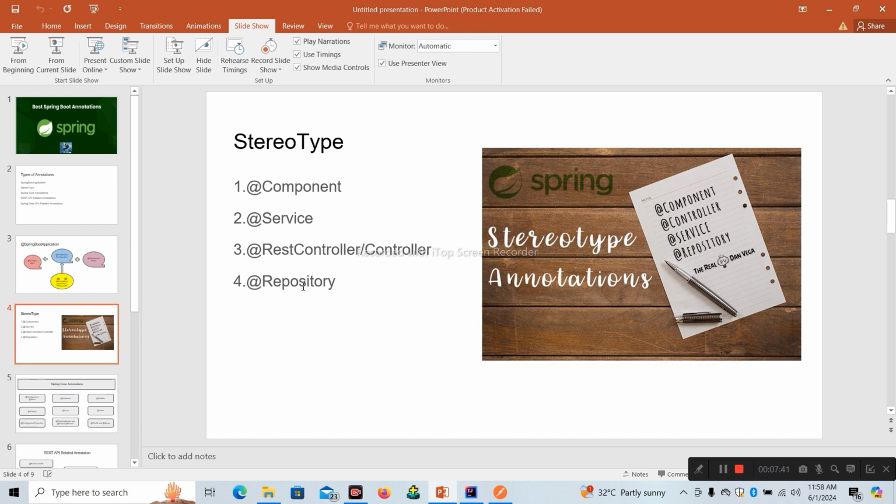Okay, next annotation is @Repository. Why do we use @Repository? Basically we perform CRUD operations with a database. What do CRUD operations mean? We create data, or we retrieve data, or we update the data. If I want to update something at the database level, I can update it, or if I don't want an object to be present in my data, I can delete it. This is the CRUD operation basically, right? That we perform in the @Repository. This is about stereotypes.